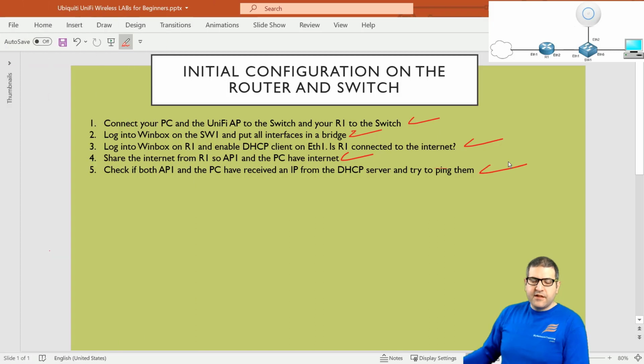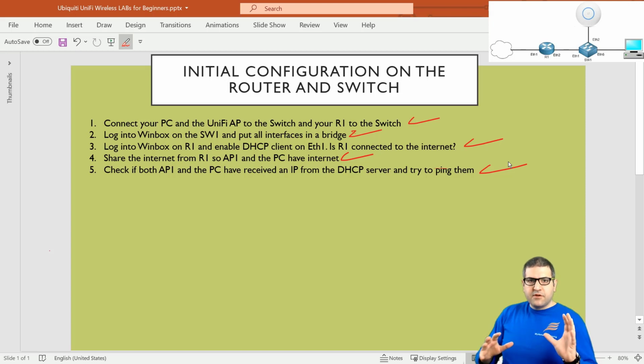Point number 5 is done, and with this point I have shown you the basic things that we need to do first on the router and on the switch. Remember, in case you don't have a MikroTik router, you just have a switch, you don't need to do anything. The switch normally is a layer 2 device, so the ports work as a switch, and you don't need to create the bridge like we've done on the MikroTik CRS. But on the MikroTik CRS, we had to create this bridge. In case you have a MikroTik, that's what you need to do.